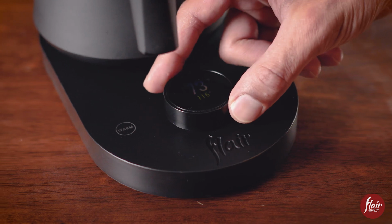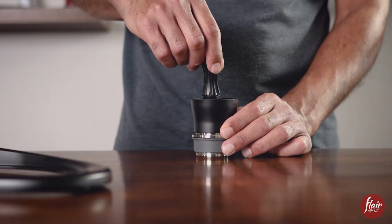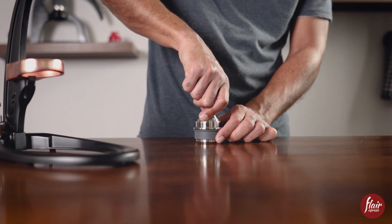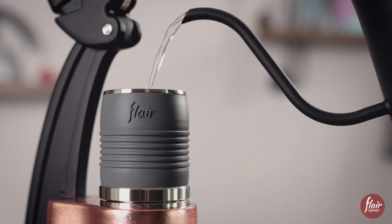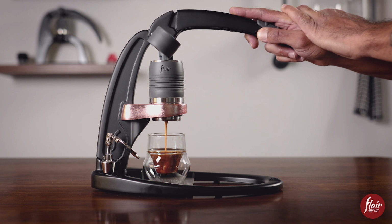Brewing on a manual machine like the PRO3 is a slow espresso experience and transforms your morning espresso making routine from a push-button process to a work of creativity. We always say brewing espresso on a Flair is like cooking your own dinner as opposed to getting takeout or making something in the microwave. It's really all about the process and the experience.